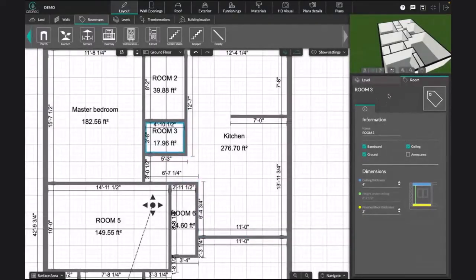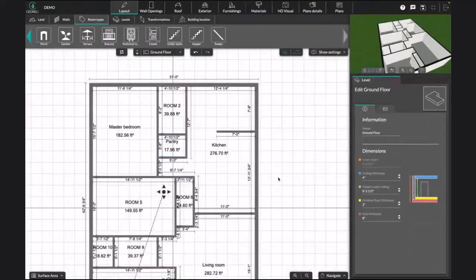And it'll show on the right-hand panel, room 3. So you're going to hear me say multiple times today, right-hand panel is your customization panel. Just keep that in mind anytime you need to change something like the name of a room, the height of a cabinet, the color of a door or window, whatever it is. Anytime you make a customization or a change, it's going to be done on the right-hand panel. So you can see where it says room 3, and it has the name option here. So I could highlight that and type pantry, and now you see it say pantry there.